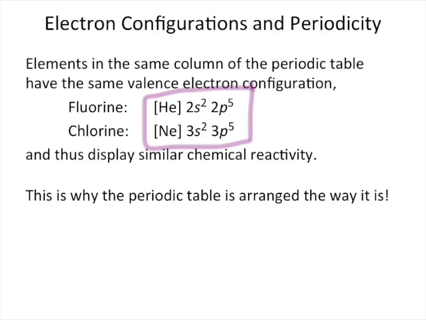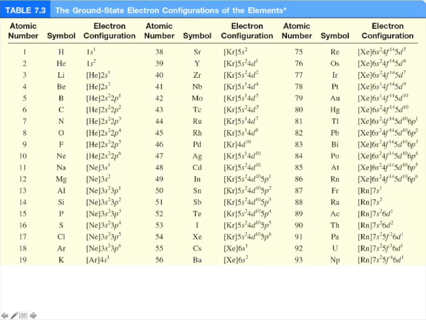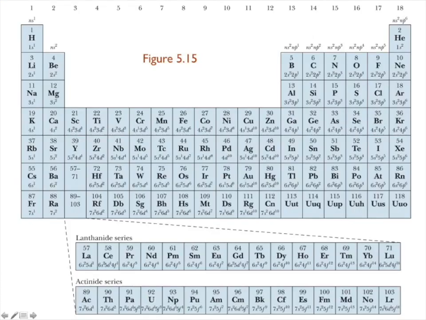And so the periodic table was originally put together experimentally, just by looking at properties and reactivities of elements. And then once we learned electron configurations, it started to make a whole lot of sense why the periodic table was put together that way. So here's one resource, a picture from one book of a bunch of electron configurations of elements. And then here's the one from your book, which I think serves better to illustrate our point.